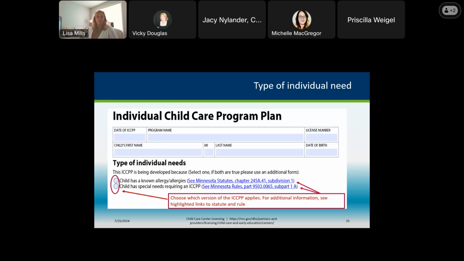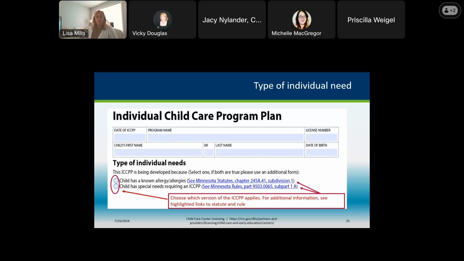As you see on our form, we put links in our form so that you have opportunities to go directly through that link and read the exact detail that comes from statute or rule, so that you have an opportunity to learn more as you're going along.